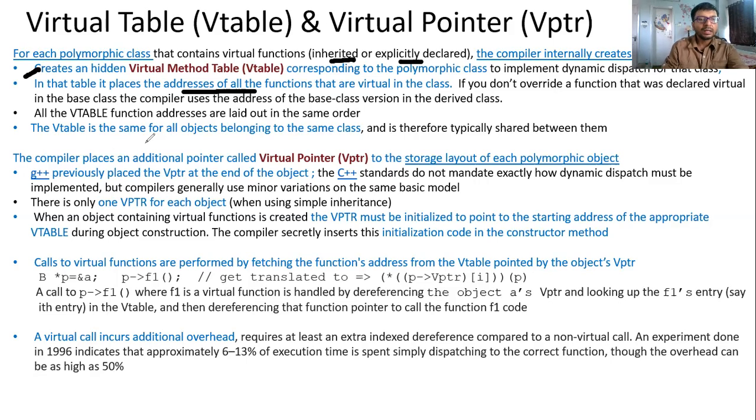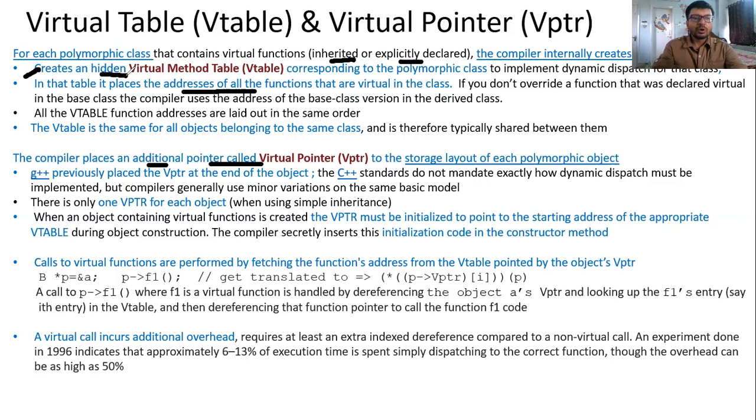Now how is it done? Now the compiler places an additional pointer called virtual pointer. So this virtual table and virtual pointer are all hidden items, and the compiler internally does all these things and generates code for it. So the programmer need not do anything, and that's why when you run the code, you find that something magical starts happening as dynamic binding, but this is actually done by the compiler to take care of this nice thing.